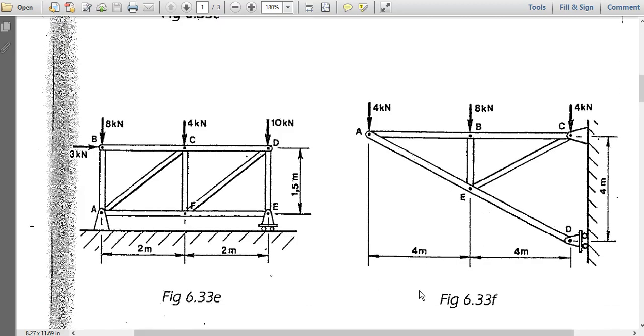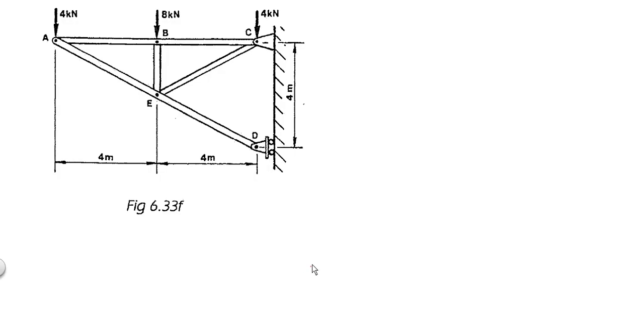All I'm going to do for this one, because it's a fairly simple one really, is find the reactions for this particular frame. Okay, I won't work through finding the sizes and the nature of the forces for the frame. I'll just find the support reactions for this frame. And then I'll do another frame where I will work out its reactions and find the forces in most of the members of that frame. So here we go. So here's figure 6.33F.